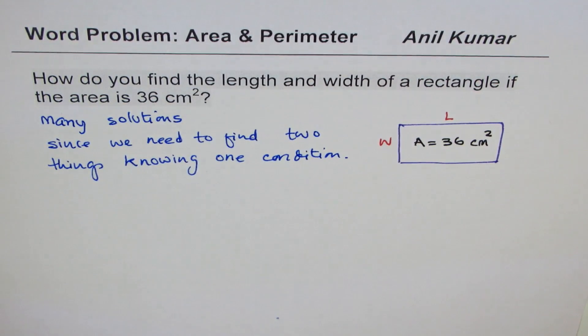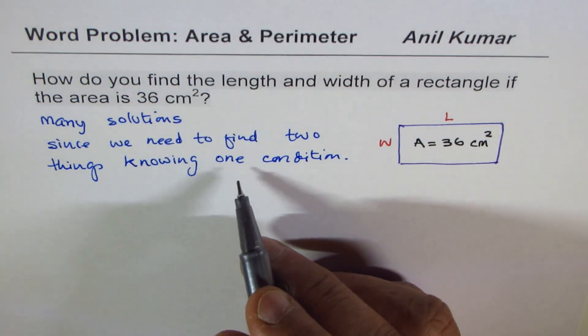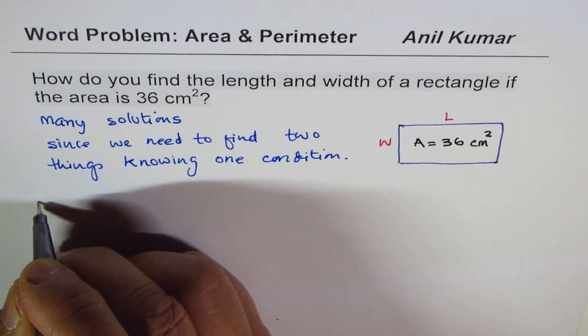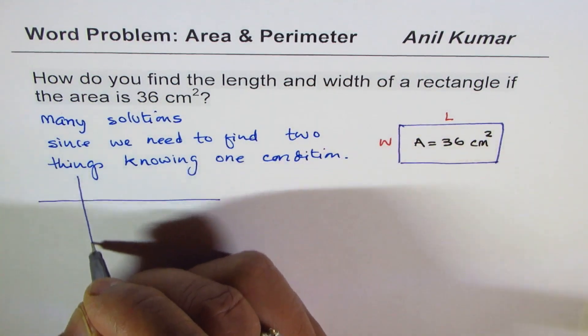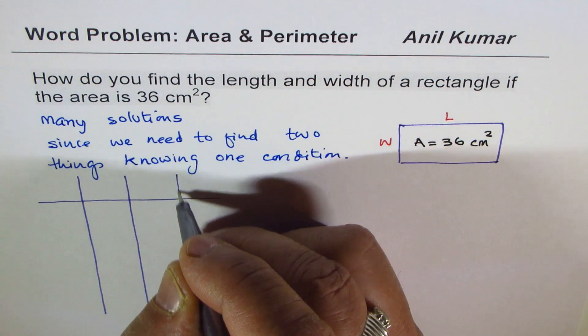So the other condition we can assume, it is open. And let us see how we can find many solutions. At times, it becomes very difficult to find one solution. Now, in such cases, how do we find many solutions?